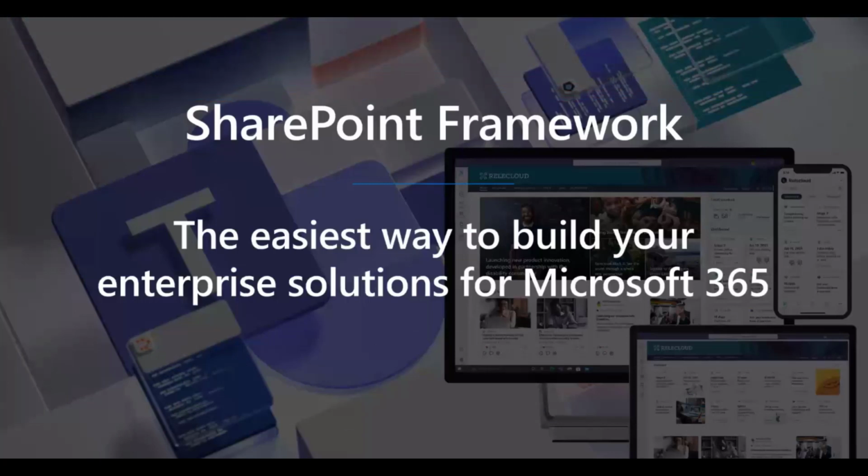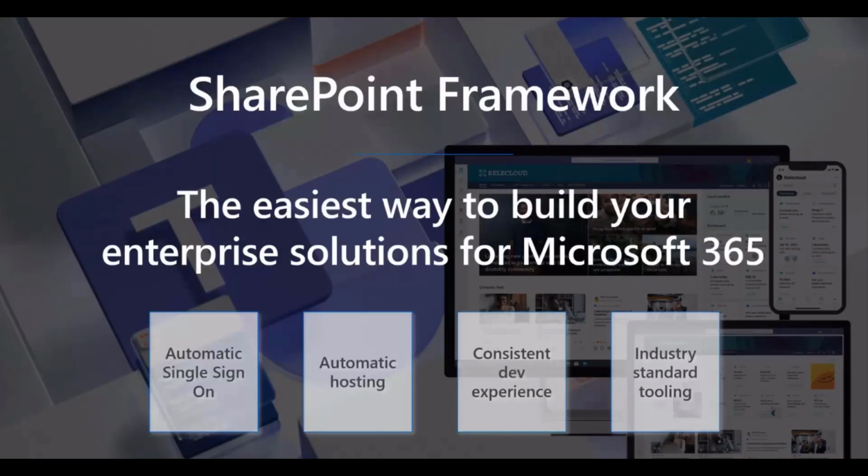But before we go there, just to clarify, SharePoint Framework is really intended to be the easiest way to build your enterprise solution in Microsoft 365. Of course, if you are an ISV with an existing SaaS solution, you might not build everything using the SharePoint Framework model, but you might want to take advantage of it, for example, for Viva Connections. There are multiple other areas where that still makes a lot of sense. So it is a really cool way of extending, and not just SharePoint, even though the name applies to that.